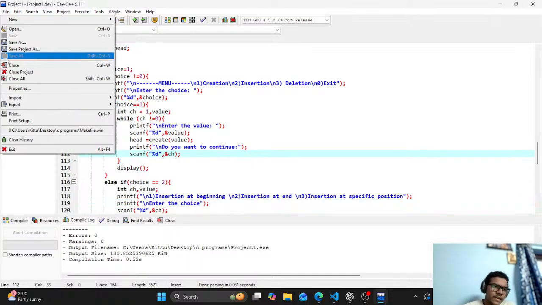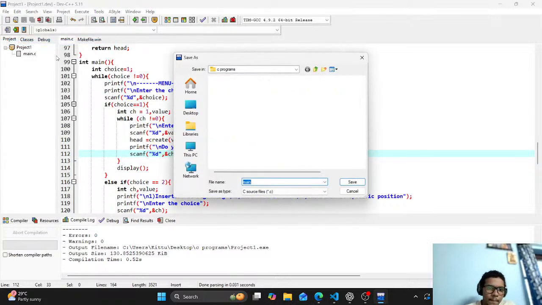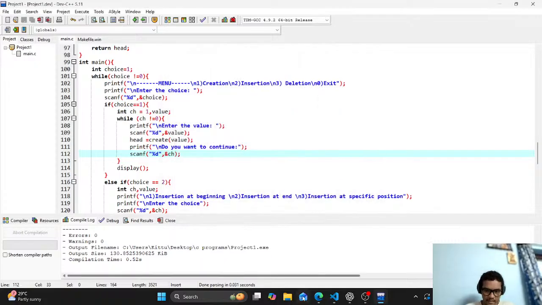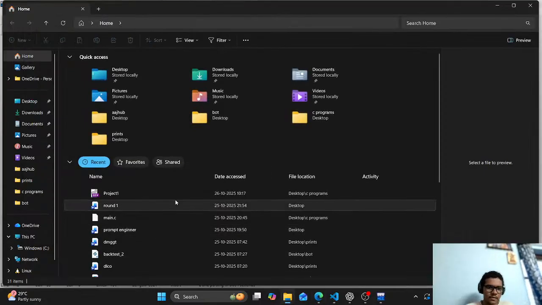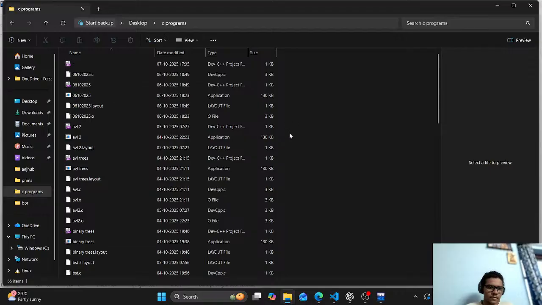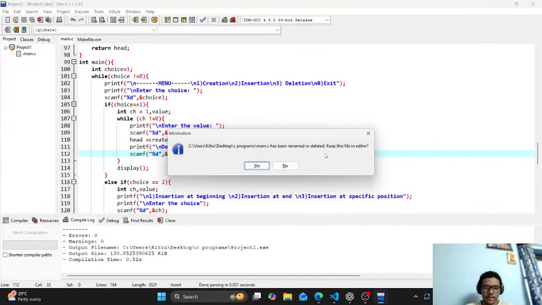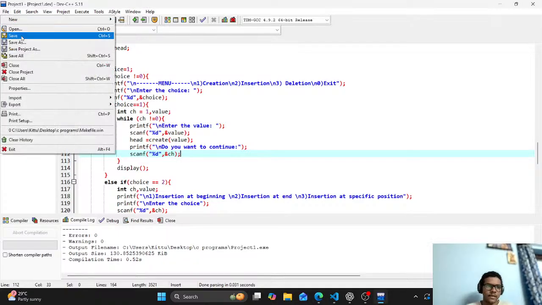And I'm going to save this project as, right. You know what? I'll delete everything first. We got any comments? So we got no comments. Save programs. Delete everything. Delete. Yes, let us keep this file in editor.